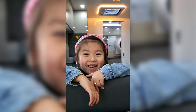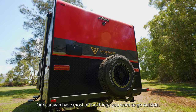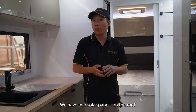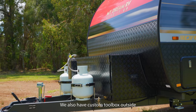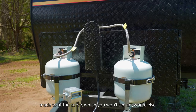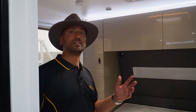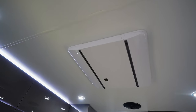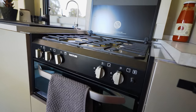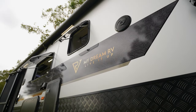Hello everyone. Our van has most of the things you want to go outside. We have two solar panels on the roof. We have lithium batteries. We also have a custom toolbox outside made to fit with the tub, which you won't see anywhere else. We put an extra $5,000 worth of extras which other companies deem as special but we don't — two lithium batteries, air con, every bit and piece you can think of is in this van, at a reasonable price for the consumer. Please check us out.